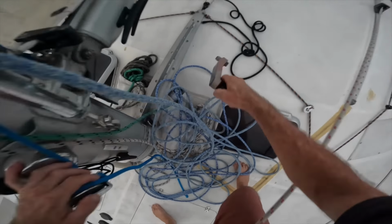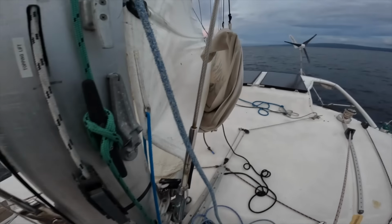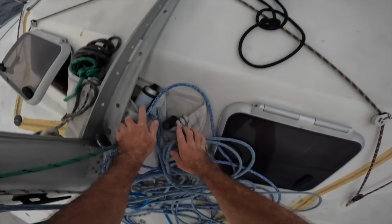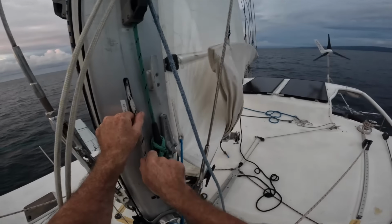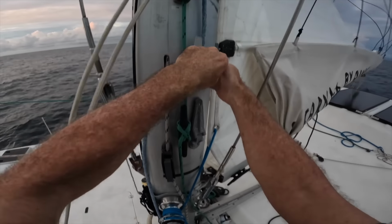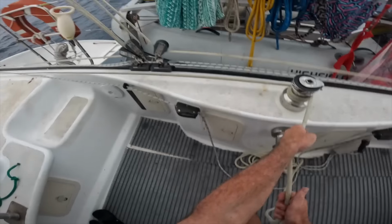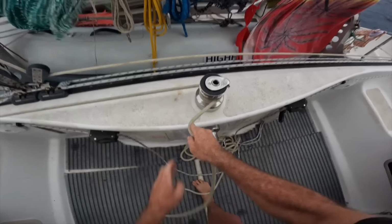Safer, easier to let a reef out than it is to try and wrestle one down when the wind's stronger than you thought. On this boat, the reefing system's down the bottom. I just pull it down like a Cunningham basically. Next I drop the topping lift, that drops the back of the boom down, and then I cleat off the main sheet and open the clutch on that. It reduces wear on the main halyard. Then back in the cockpit, tighten up the main sheet, get the sail working, and off we go.